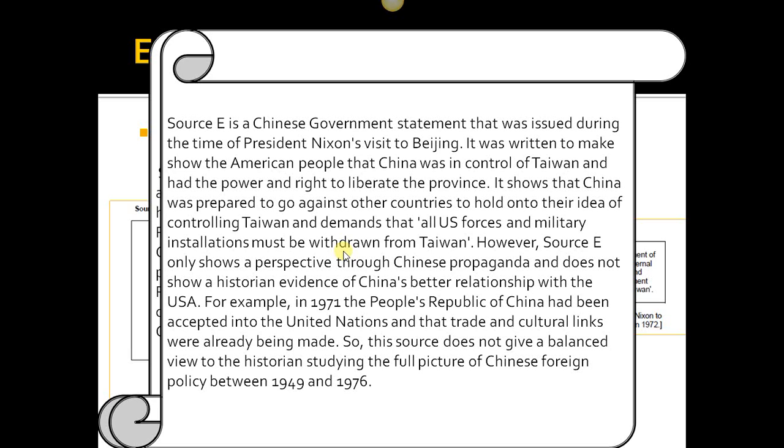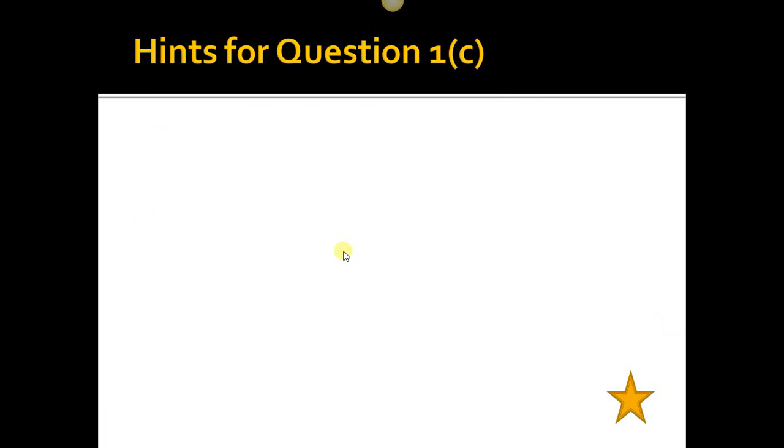Remember, that might not be the answer. There could be sources where one could be good, the other could be bad. Both of them could be very useful. Okay? So it's a judgment you would have to make there. So let's just finish on this final slide.